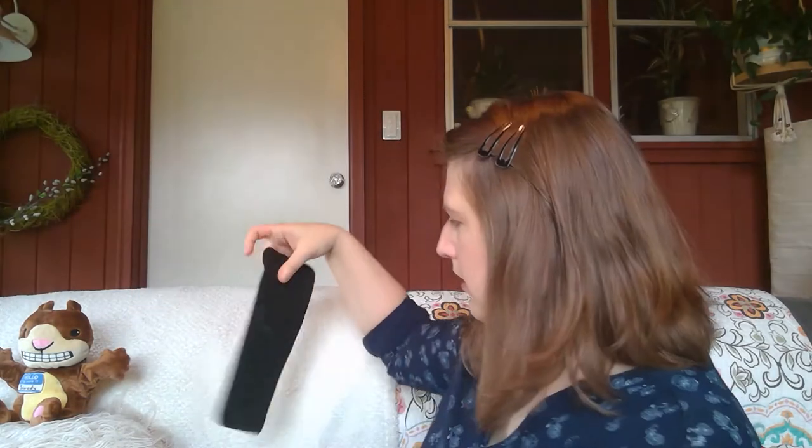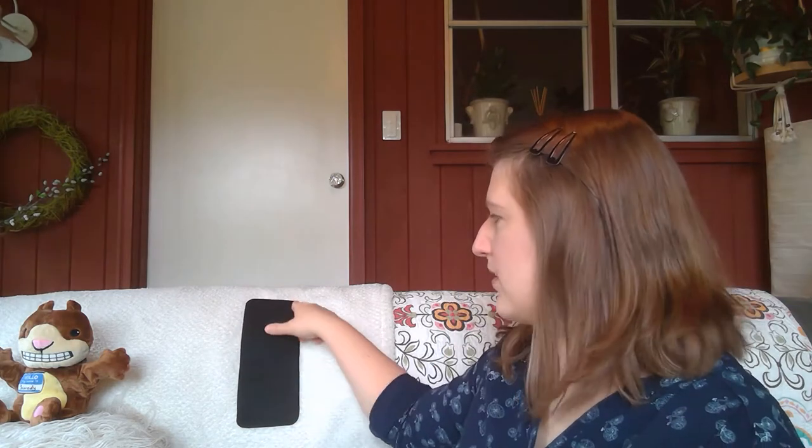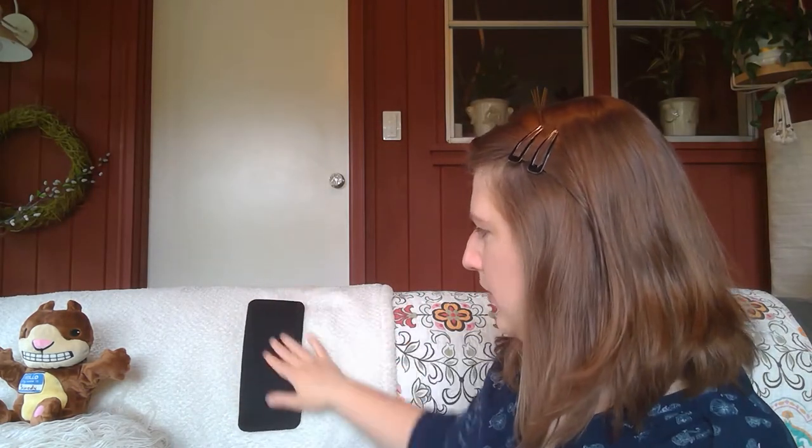So I've got some shapes here. Can you help me with them? What is this shape? Do you see that? Here, I'll put it on the board so you can see better. Can you tell what shape that is? It is a rectangle. That's right. So it has two long sides and two short sides. It's kind of like a square, but it's longer than a square. And it's a big black rectangle.